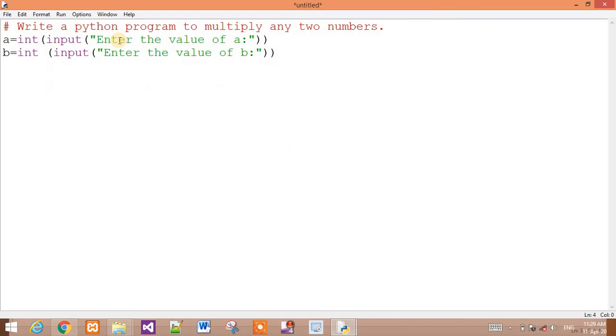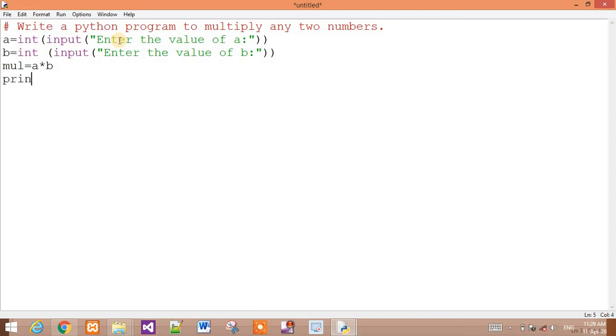Next I am using the third variable mul = a * b. Next I want to print the value of a into b.